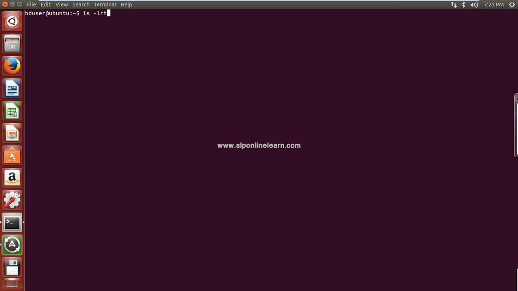Okay, before pressing the return key, that is the enter key, I can edit this command. Okay, so this is my new command. Before pressing enter, I can edit this command. See here, I can say ltr. So in this way we can edit the command.